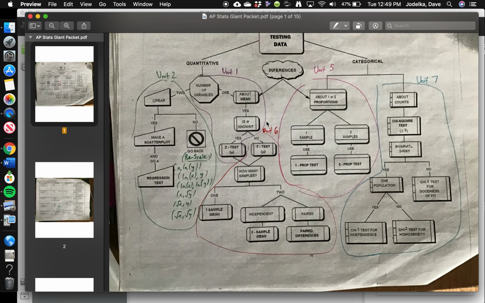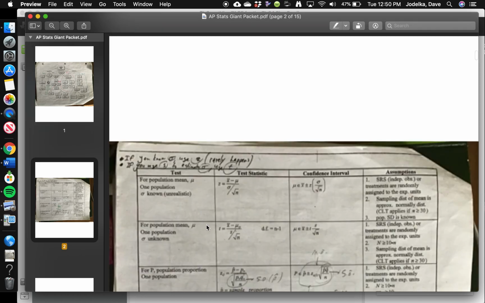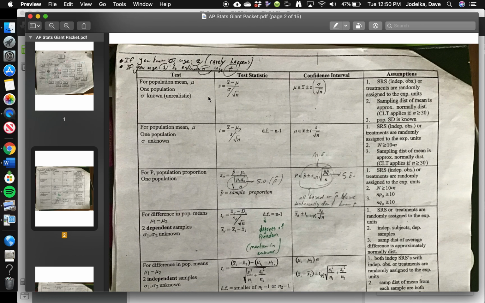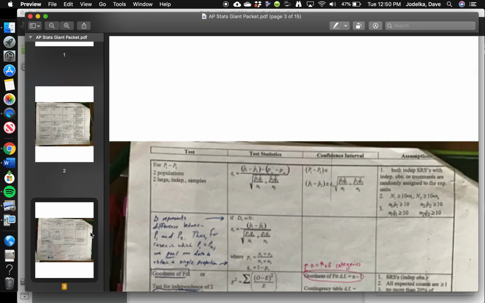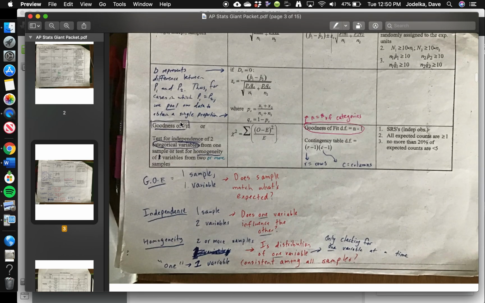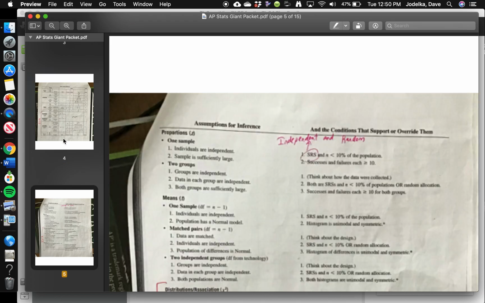So what we're going to do in this video is sort of talk about Unit 5 and Unit 6, basics of confidence intervals, basics of hypothesis testing, and where to find them on your calculator. So this page and these pages that look like this, they might be a little bit hard to follow. There's a lot going on here. They kind of throw a bunch and they use the actual formulas. So once you're more comfortable with this stuff, maybe this will help you. I will say here, anything with goodness of fit or chi-squared you can ignore, so you don't need any of that. But this was actually provided by your textbook.